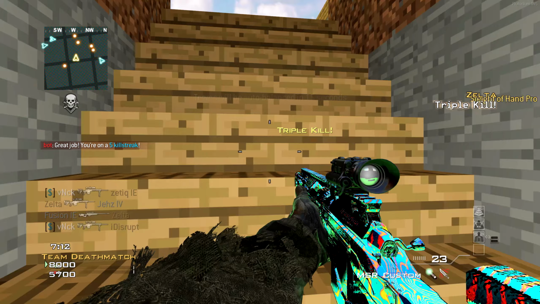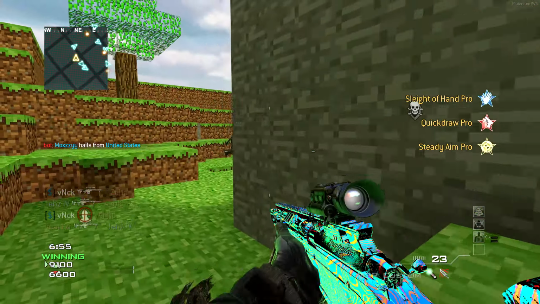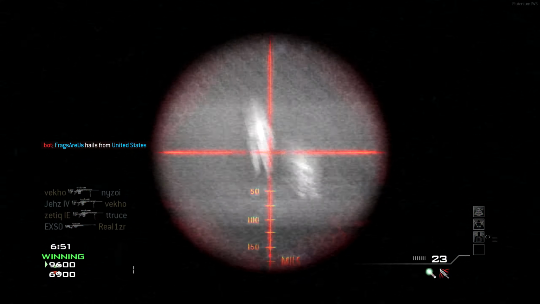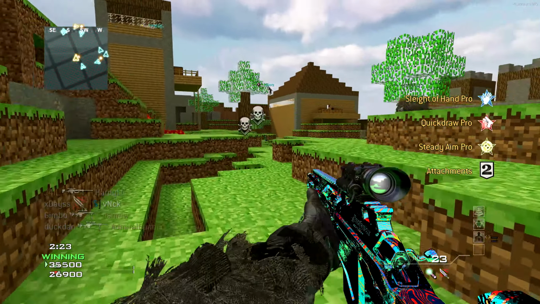Yo, we hit the Minecraft 5 stack. Let's go. Oh my god. Dude, that's what they get for stealing my diamonds, man. Hang on, you can get on top. No way. Apparently, you can get on top of that house.